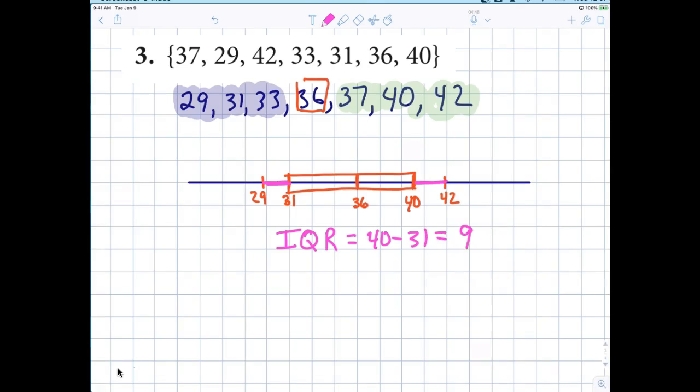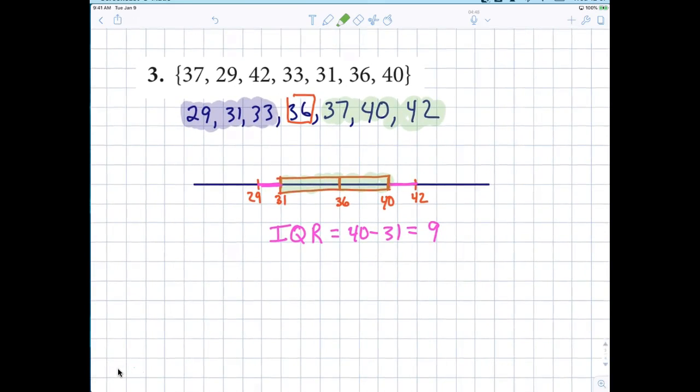All right. That means, again, let me make sure you understand that. That means 50% of the numbers are within 9 units of each other. That's what that means. Yes, ma'am. Do you have to write 40? No, you can just write 9 down, but I just want to make sure you understand that. All right.